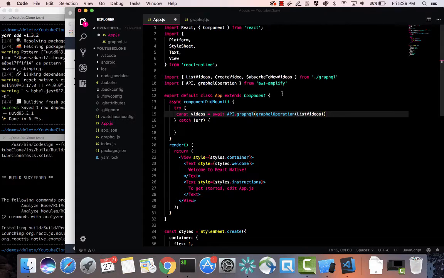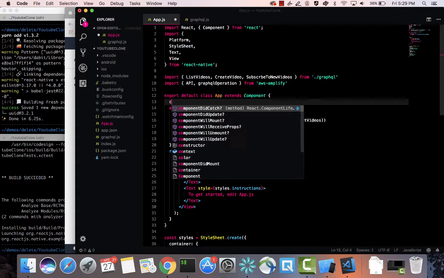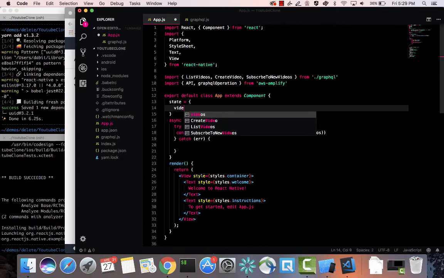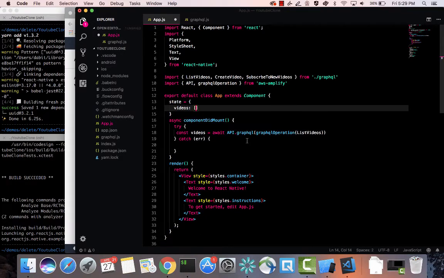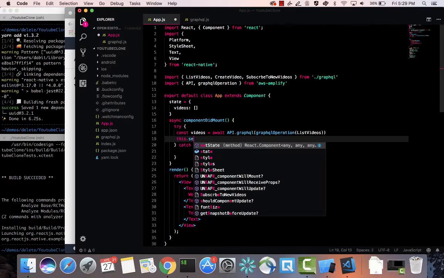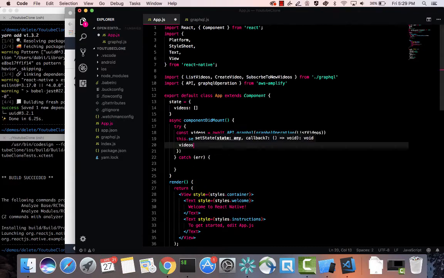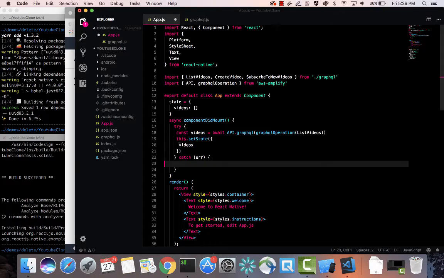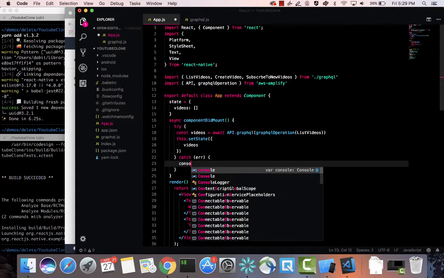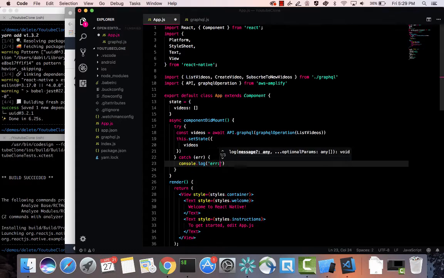And then maybe we can say state is equal to videos, set to an empty array, and then we can call this.setState videos. And while we're at it, let's log out an error, of course.